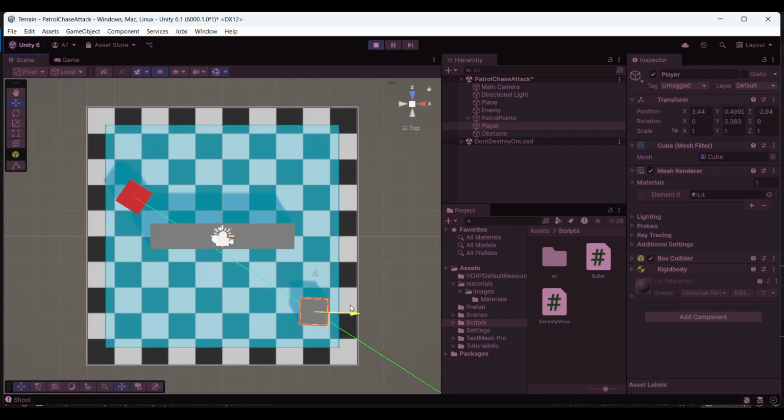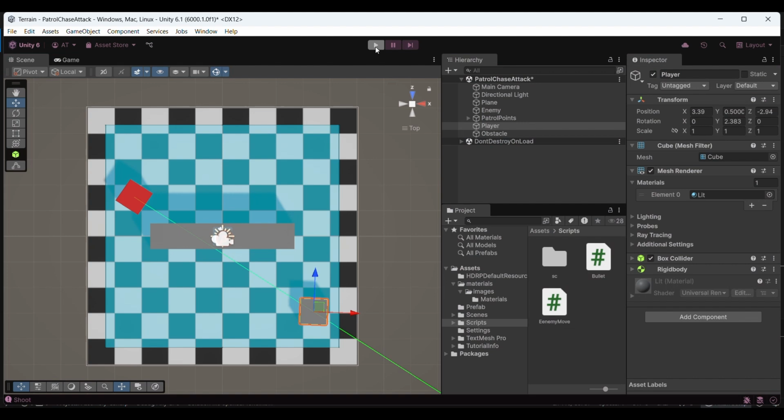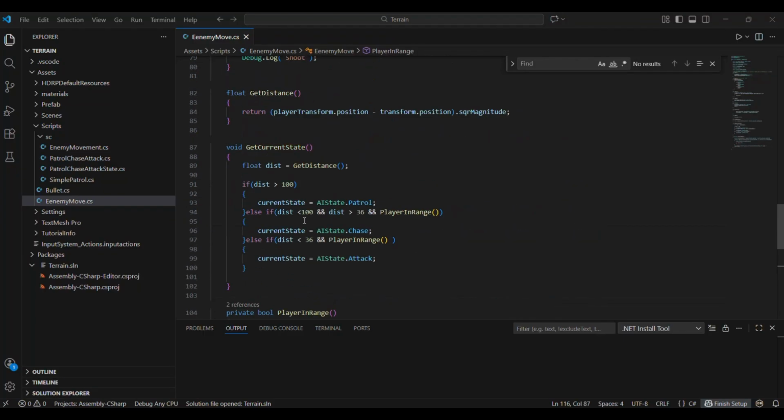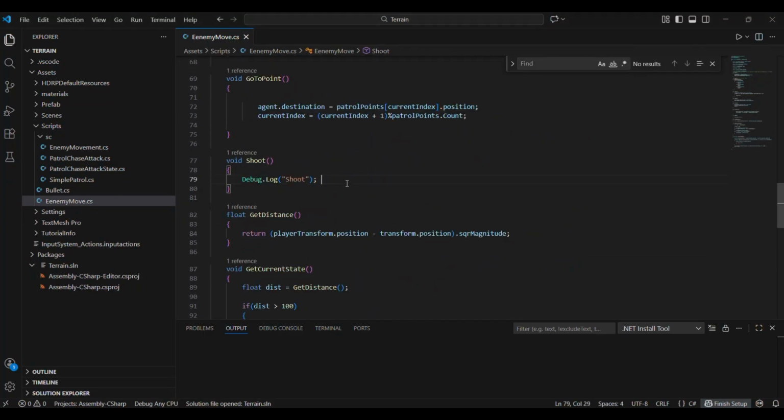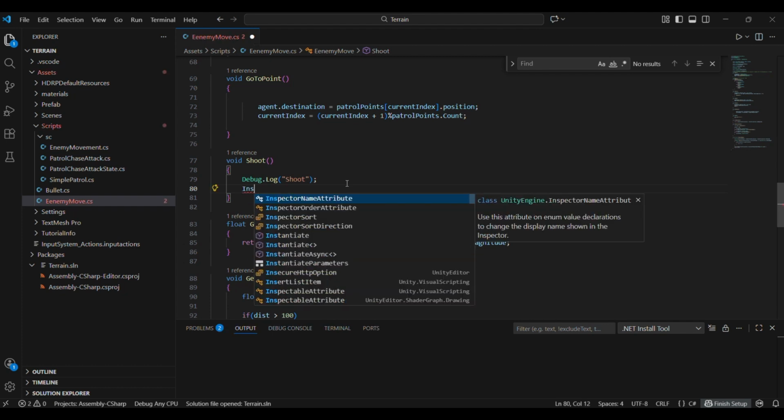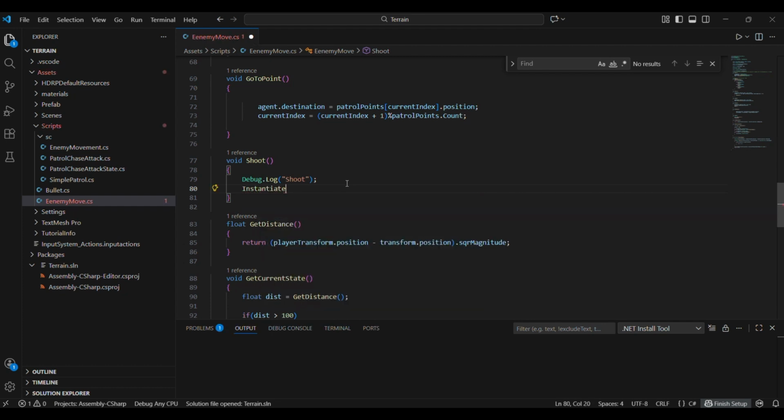Now let's change our shoot method to shoot some bullets. For that, let's head back to our main script, go to our shoot method and implement the basic shoot function. For shoot, I want to instantiate a bullet for now. So let's give the Instantiate function.